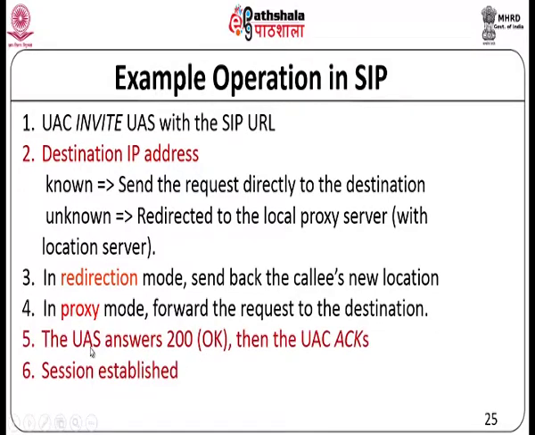And the server, the UAS, typically will answer with 200 OK, indicating that things are okay. If it gets this OK, then the client will send an ACK. So once this is done, the session will be established. Okay, so this is the basic flow that you will have in a SIP message.